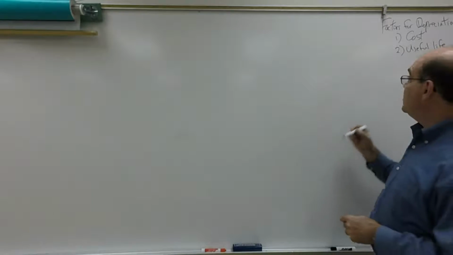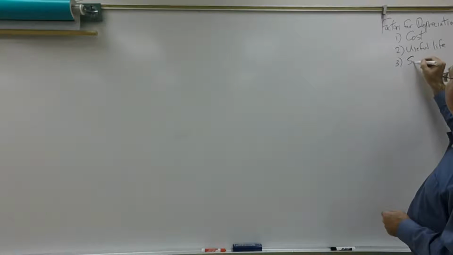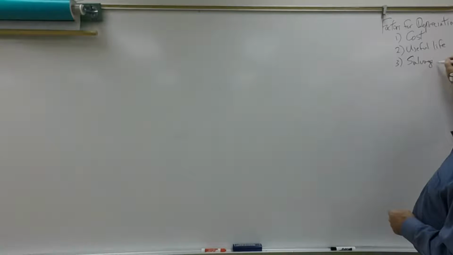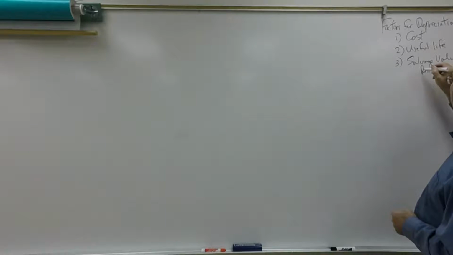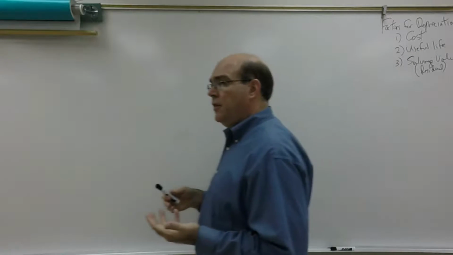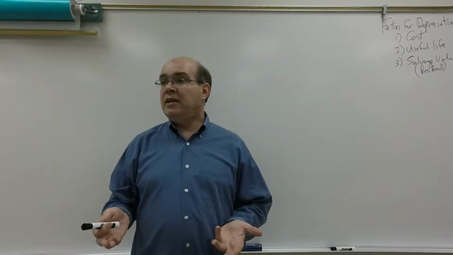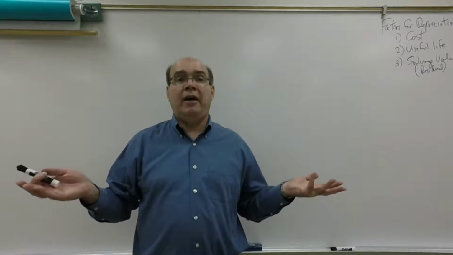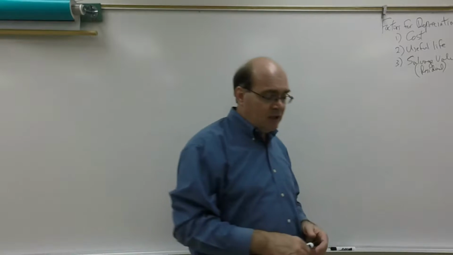The third factor in your depreciation is what they call the salvage value. This is what you think you're going to get at the end. Sometimes you'll hear it called the residual value as well. That's what you think you'll get at the end of the estimated useful life. If you think you can sell it, then you have to estimate what that is. Maybe the value is 0, you're going to wear it out, in which case you would have no value. But if you think you're going to sell it for something, then you have to estimate that.